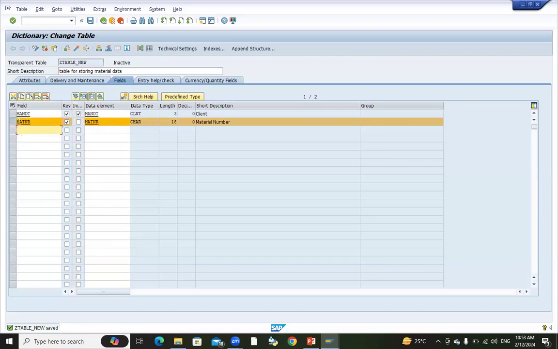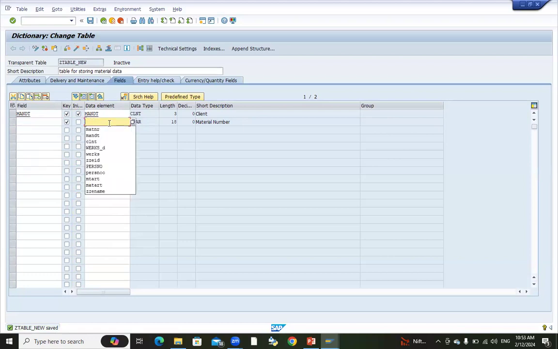Suppose I just remove this. I'm not understanding MANDT. Do we have to give this all the time? I removed this because previously it was not letting me add. So I have created a table, as I said.